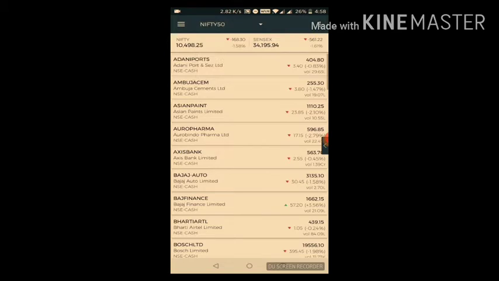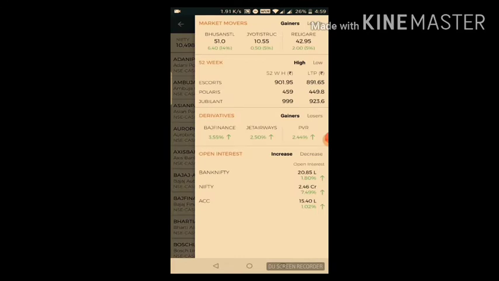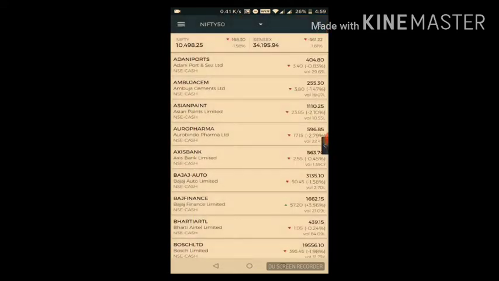Then you can see the middle right of the screen, there's a blue arrow here. If you tap on that, you can get a quick glimpse of the specific stocks across segments. Now market movers, gainers and losers, it tells you how the market is moving at a positive and negative level. You don't really need to get deep into that. Now if you want to just have a small glimpse or summary, this is what helps you out.